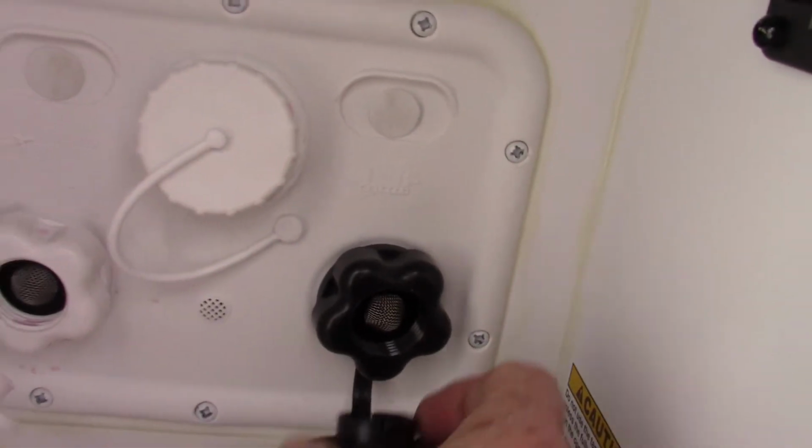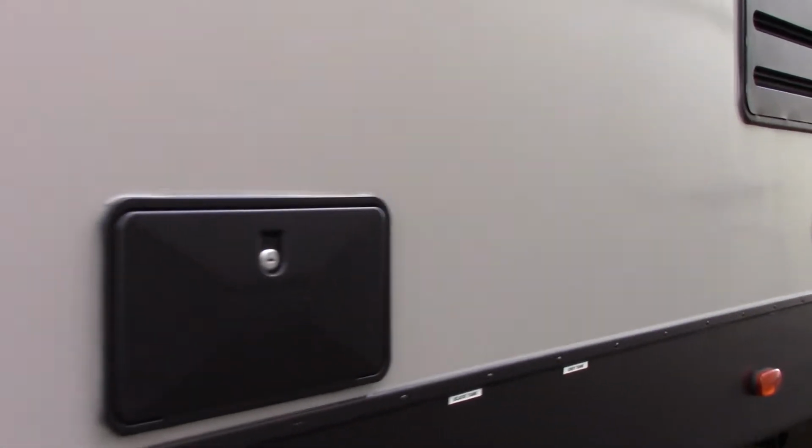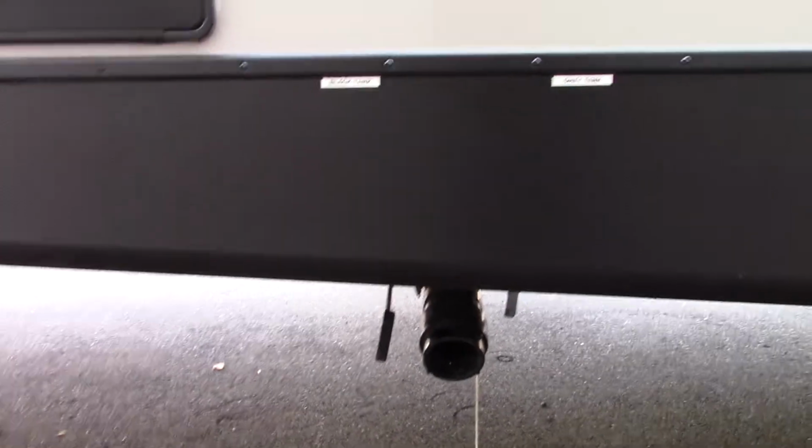Then if you leave this valve open, that's the black valve, you come up here and you take your hose at the dump station, you screw it onto here and turn on the water. It'll spray the inside of your black tank and flush it out really good. Cleans off the sensors, just generally cleans it out. So it's a really good thing. Just make sure you have the black valve open before you turn the water on.